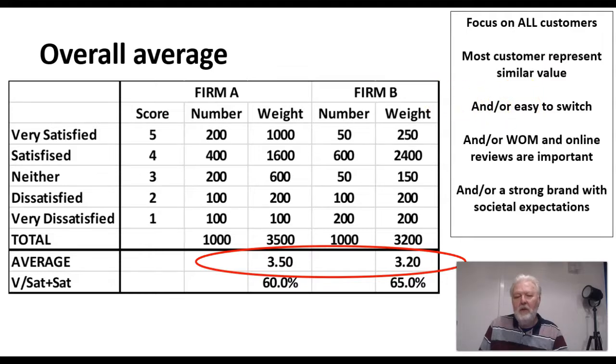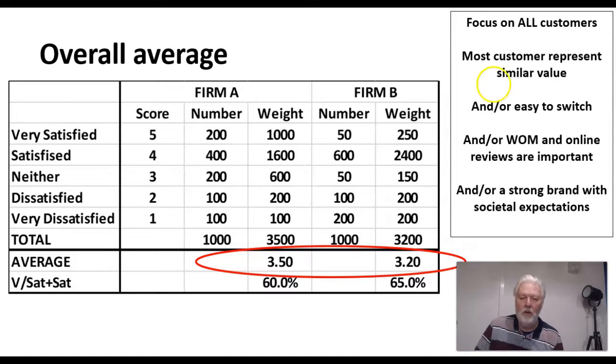Okay, the second thing is it may be very easy to switch. Okay, as before, banking, it was difficult to switch and things like that. And in often business-to-business market, there's long-term relationships and difficult decisions to find a new supplier, etc. So we might be in a market where we can win and lose customers very easily. So we're trying to keep as happy as possible.